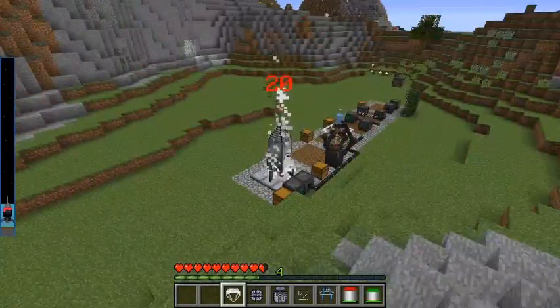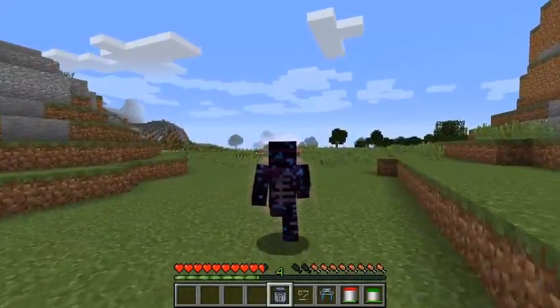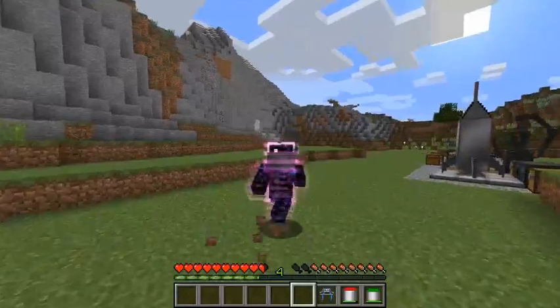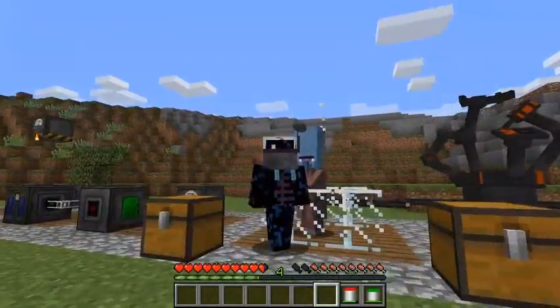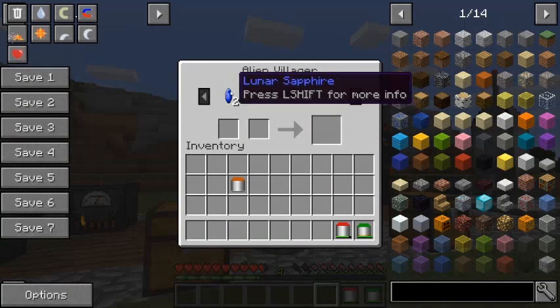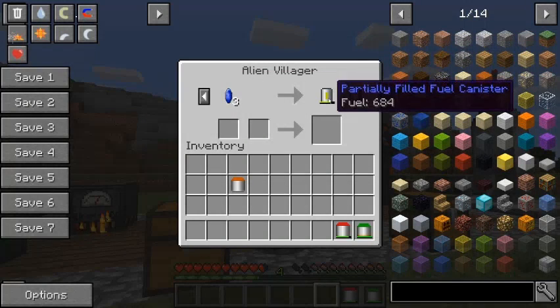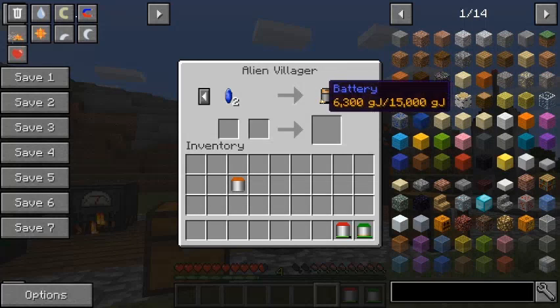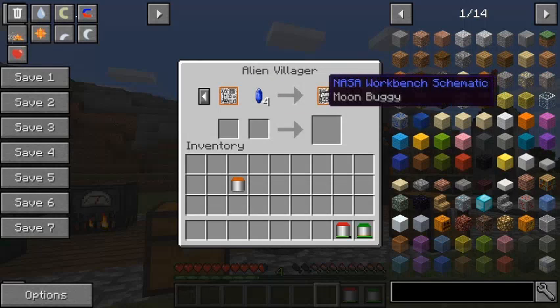Is that a pig? Or the villager? But you can auto-equip this. Actually, I forgot to show you, now that I have this on, I can actually talk to the villager. See? The inner sapphire. Tanks. Air. Such. Food. Wafers. Workbench. Schematics. Oh, you can get a tier 2 rocket.